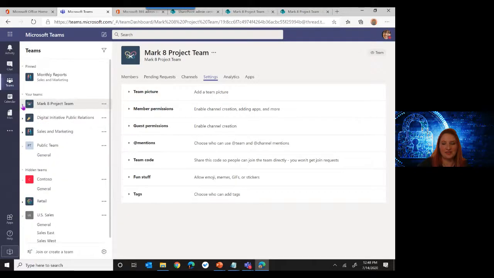Any other questions, Stacy? Anybody? One second. Let's take a look. Yes. Oh, Jeff has a Teams EDU account and doesn't see org-wide. Is that something? Yeah. That may be a restriction in an EDU tenant. That's exactly right. Yep. Not available yet, per my understanding, for Teams for Education.